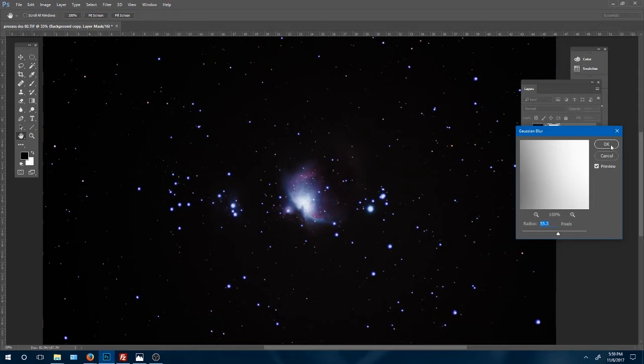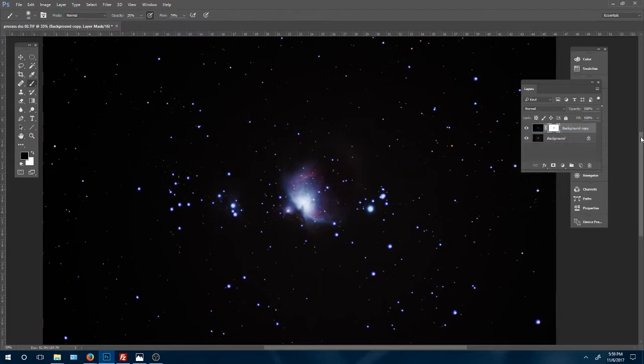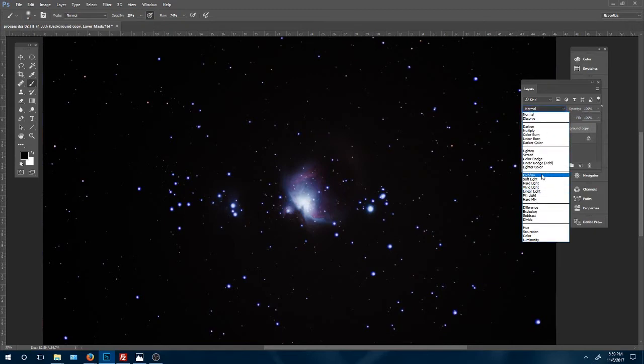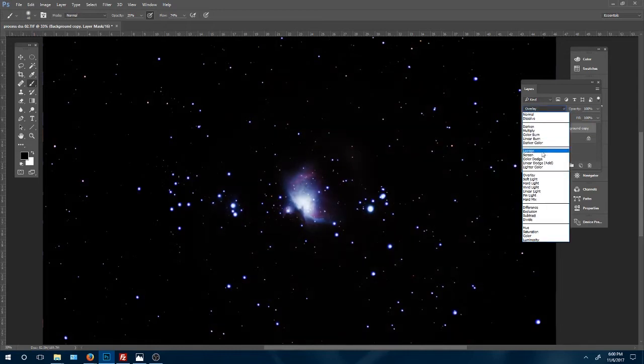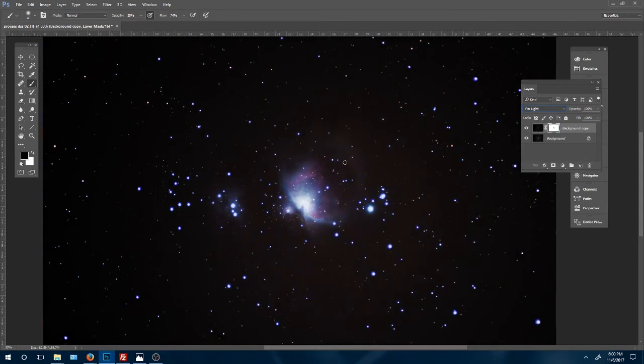So I'm basically just showing you that you can do this over and over again until you reach your desired effect. And then you can also, so in the case of this layer here being a little bit darker than I prefer, you can also work with the blending options a bit as well. There's a lot of other things that you can do to add to your astro photos. Let's try pin light. Yeah, it's nice. Let's go with that.